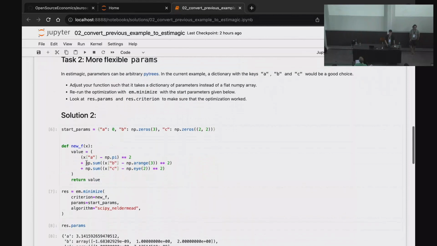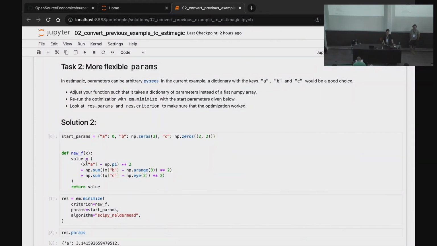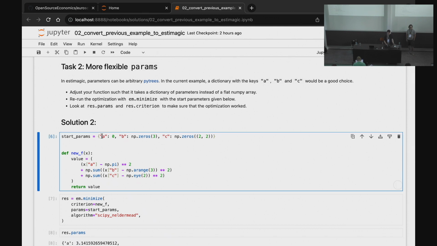Now for task 2, we should look at more flexible parameters. So what we do is we define a starting parameter dictionary, start_params, where we basically store the variables as we have them in mind in the mathematical notation. So we have a dictionary with entries a, with start value 0; b, that's a 3-dimensional vector, so we have np.zeros(3); and then c is a matrix, again a 2x2 matrix with zeros.